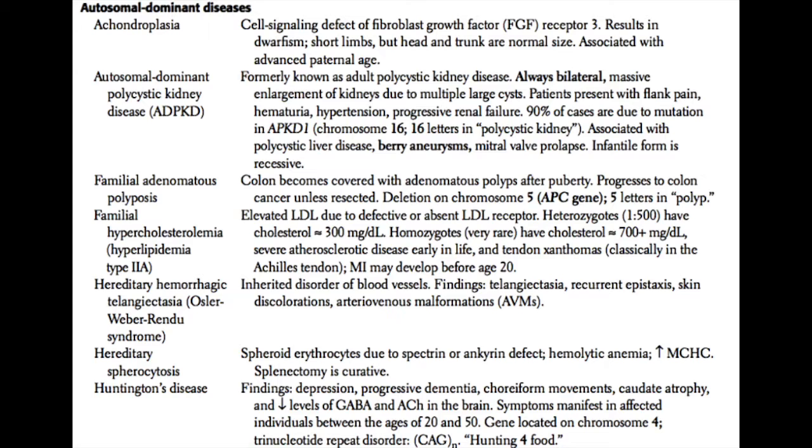Next, we're going to talk about spherocytosis. It's caused by the loss of either spectrin or ankyrin gene. These are both important structural proteins that give the red blood cell its characteristic biconcave shape. So if you lose either one of these proteins, you end up having a loss of that biconcave shape. It's normal, spherical kind of shape, and that causes a hemolytic anemia because the macrophages in the spleen basically just eat up these cells. And the only treatment is a splenectomy. And after splenectomy, of course, you have to worry about all the associated complications to the splenectomy, one of which requires prophylactic antibiotics for the rest of the person's life.